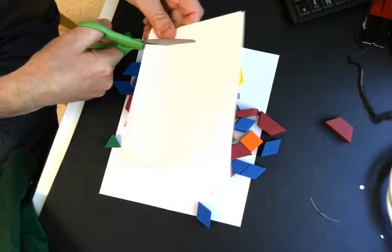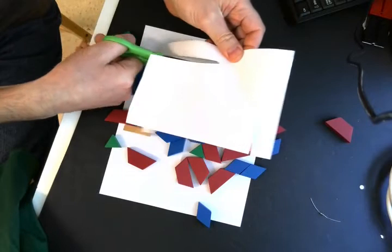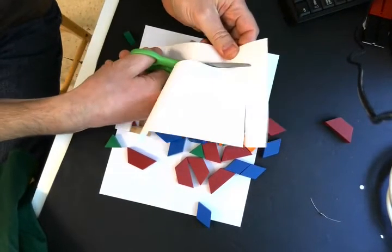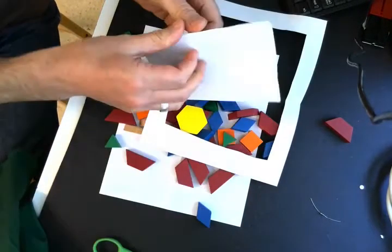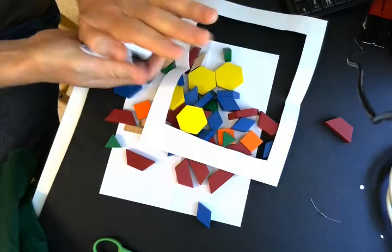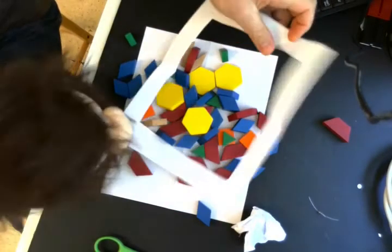So I folded the paper and cut out the middle, just holding the middle as I climb through. Here's the bit, that's the inner bit, don't need that. So will Ernie be able to climb through the sheet of paper without breaking it? Well, Ernie could, no problem. But what about a human?